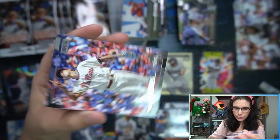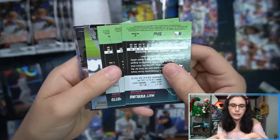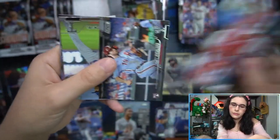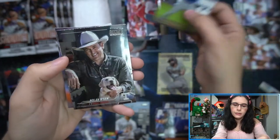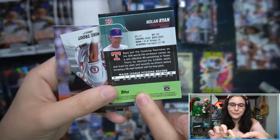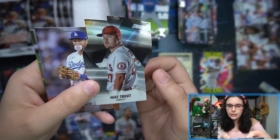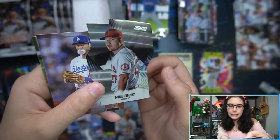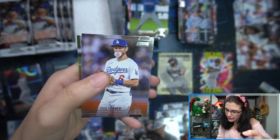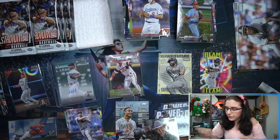Power Zone Acuña Jr., Krausey rookie, and we have our Triumvirate for this box. Matt Vierling — oh wait, never mind. We have a cool chrome Nolan Ryan here with his dog, and Mike Trout. Since you and Ohtani are on the same team, do you guys fit together? It doesn't look like you two go together. I believe the Triumvirates are supposed to make like a little puzzle — they're three pieces. Going to sleeve up Mike Trout.